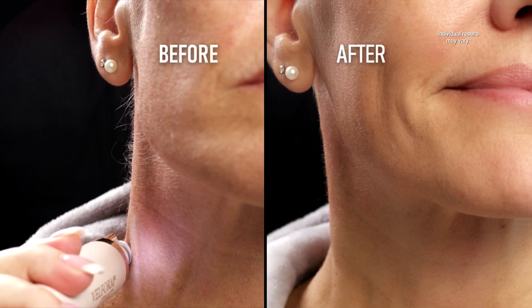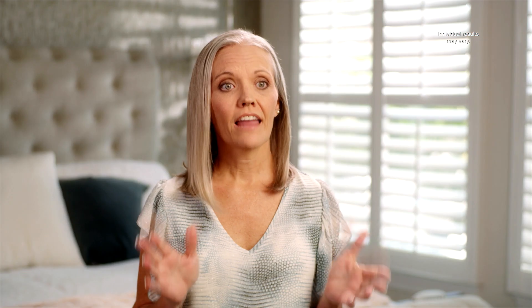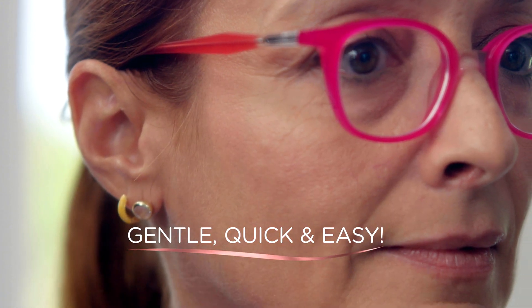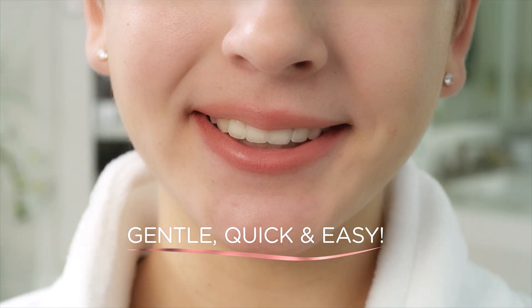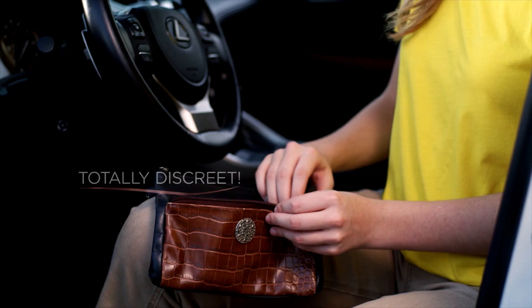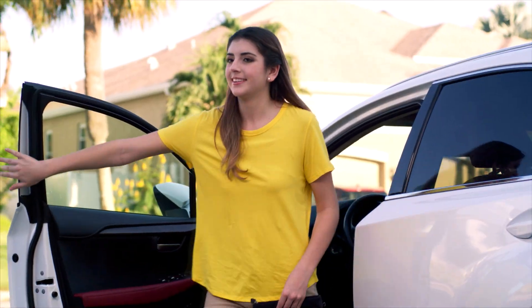Waxing is the worst. But with the EpilWiz, it's so convenient and easy — I love it. Just glide EpilWiz over the problem area and that ugly hair is gone in a snap. It's totally discreet and designed just like a lipstick, so you can use it anywhere for quick touch-ups.